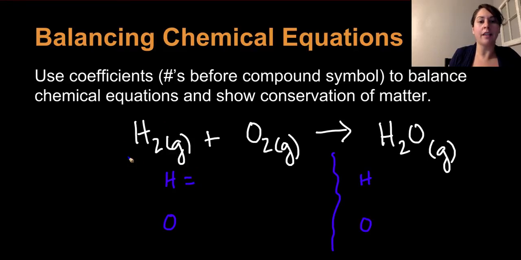So on this side I see that I have 2 H's, so I write 2, and I have 2 O's, okay, so the O2 tells me that I have 2 oxygen atoms, and then over here I have 2 H's, so H2 says that we have 2 H's, but we only have one oxygen on this side, okay? Now what I want to do is change my coefficients, those numbers at the very beginning, in order to balance this. So what I want to do first is make this a 2.